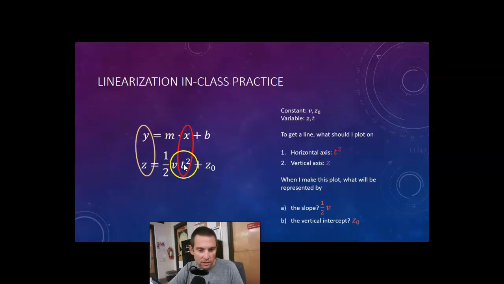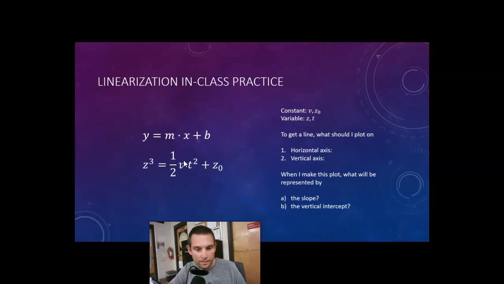So what's the difference here? The difference is I also included this squared. So the graph of the original equation is going to have this concave up look to it because of that squared term. By linearizing it, we're stretching it out. That means we need to have z plotted on the y-axis, and on the x-axis, t squared, not just t.